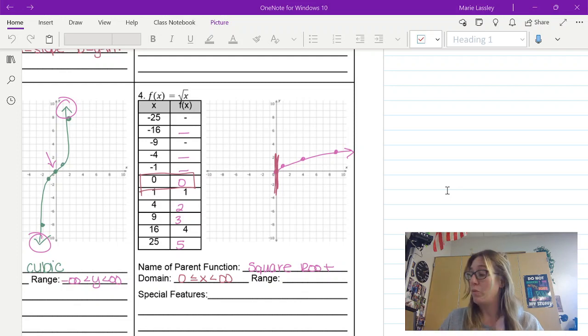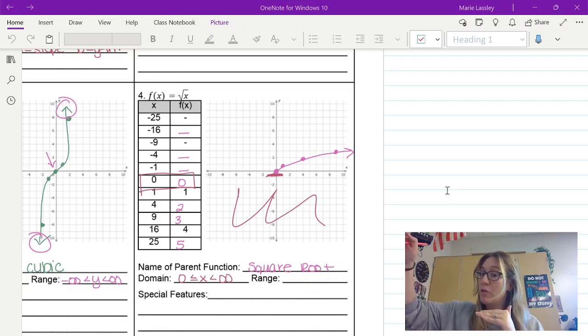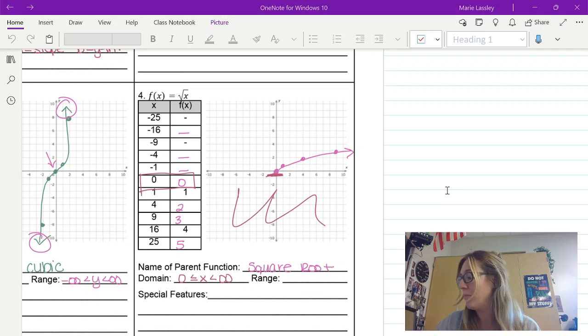Now range, this is going to be a similar concept. If you're looking at our function, our very first y value is right there at 0. It doesn't go below 0. There's nothing going on down below the x-axis. It's empty. So our very first y value is 0, and we do get to include it. Again, I boxed that on our table. So we are going to start at 0, and then continue to grow. It's going to keep growing to get to our positive numbers. So I would say our range is the same as our domain: 0 less than or equal to y less than infinity.